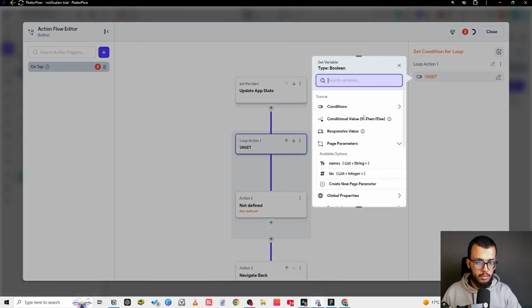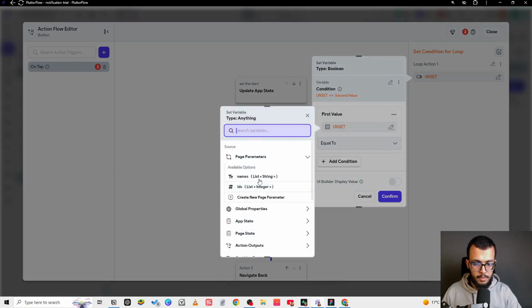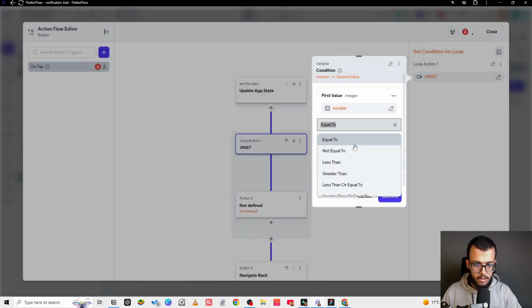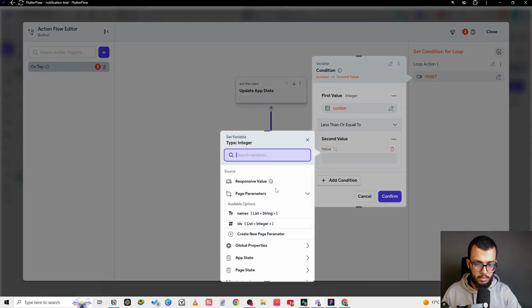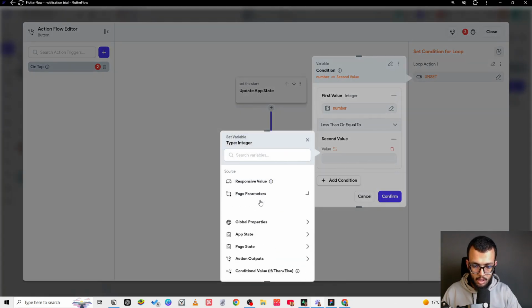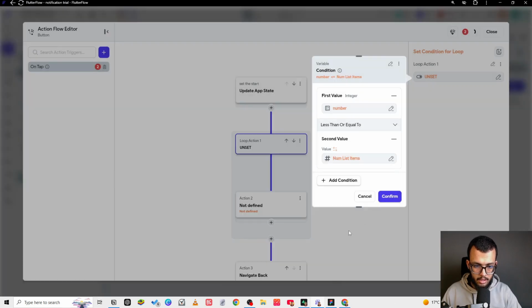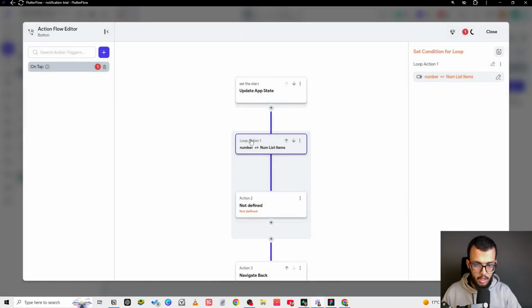And the condition will be as long as that app state is less than or equal to what? Yes, the number of items here. It's exactly what we did before. As long as this is true, we are going to make the loop.